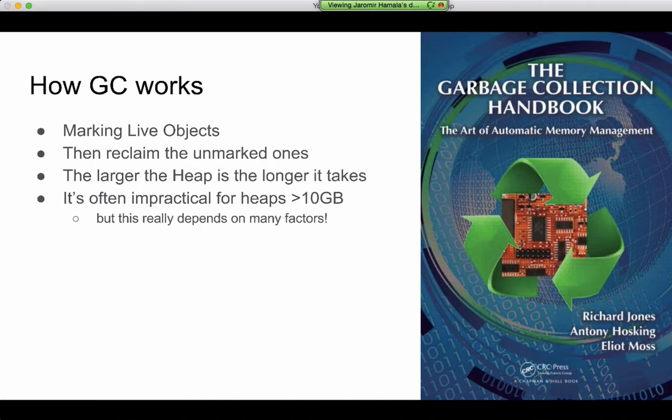It's starting to be a pain. Of course, if you are in the domain of high frequency trading, you have totally different requirements. But this is something very typical. We rarely see JVMs with tens of gigabytes of heap.